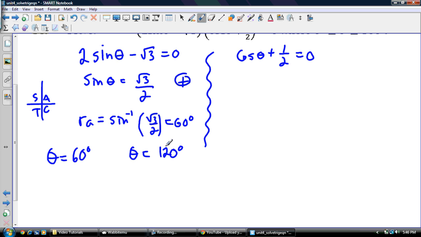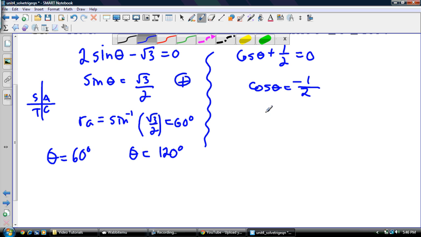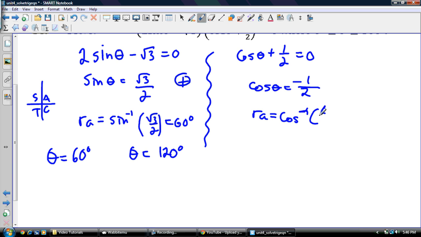Okay, so now what we need to do is go ahead and solve this one right here. I'm going to solve it for cos. So cos theta is equal to -1/2. So then I'm going to take theta. Actually, nope. That's a common mistake, to think you're solving for theta at this point. Using the method that I use, you're not solving for theta, you're solving for the related angle. The reason is because we always take the positive of what's equal to give us our related angle, so we can use the CAST rule.